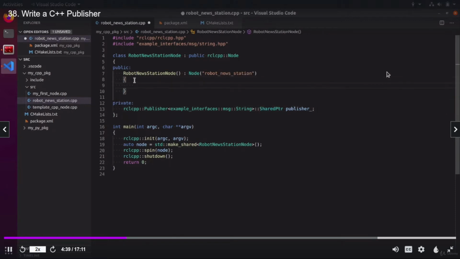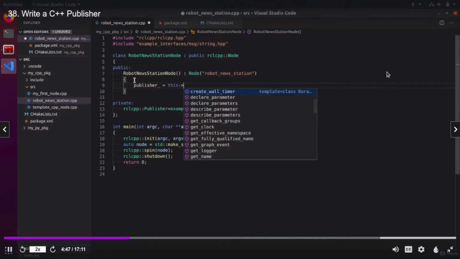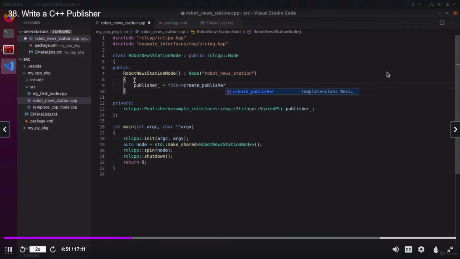So let's initialize our publisher, which will be initialized with this create publisher. And as you can see, I use this when using the ROS 2 functionality. I don't use this for the stuff I created. I could use this for everything or for nothing. Okay, it will also work like that. But I will use it as a convention for this course only. So you know that when I write this, it's for this node. So it's clear that this functionality is from the node and it is a ROS 2 functionality.